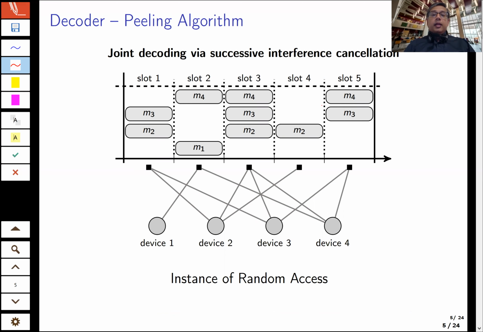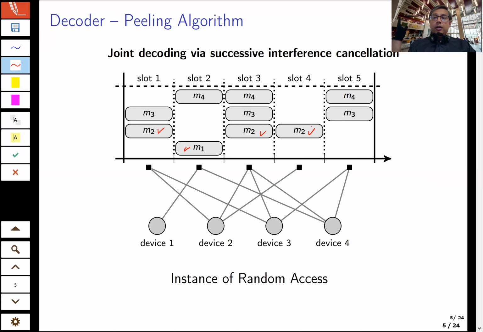So for example, in this case, user 1 chooses a random number. The random number turns out to be 1. So user 1 randomly picks one slot between 1 and 5. It turns out to be slot 2. So user 1 transmits in slot 2. Now user 2 picks a random number. The random number turns out to be 3. And the user randomly picks 3 slots out of 5 slots. It turns out to be slots 1, 3, and 4. And the same thing happens for every user. And every user acts in a completely uncoordinated fashion. So they just choose their own random number and they pick these slots at random, which means there are going to be some slots where users are colliding with each other.